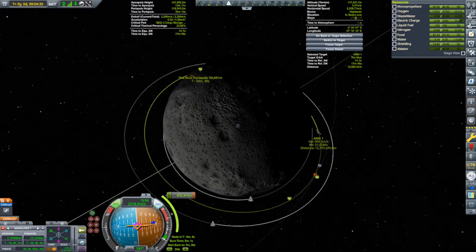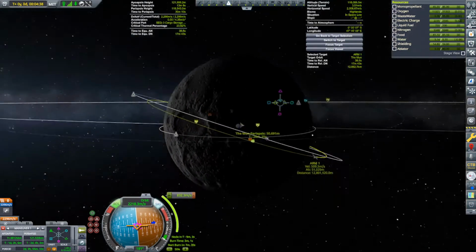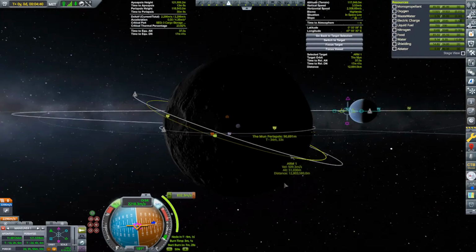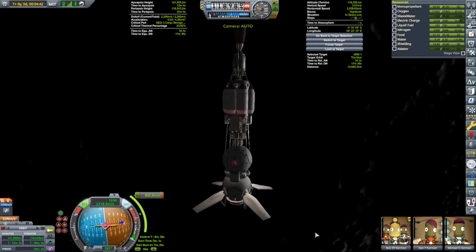Get that periapsis right above the orbit there. We'll do a little bit. It'll be a tiny little correction. That looks okay for now. All right, let's see here.